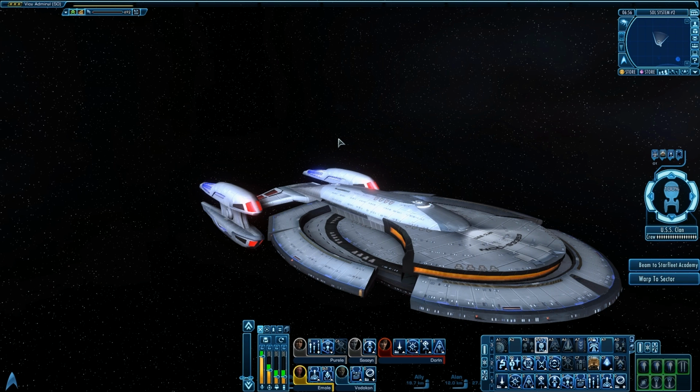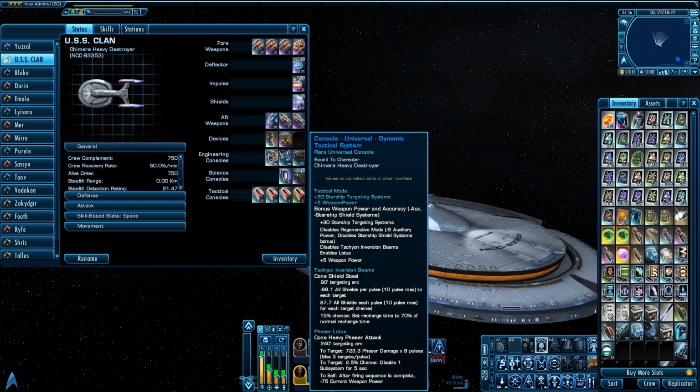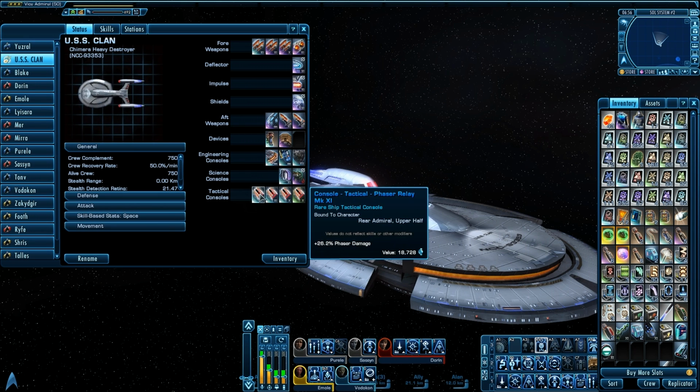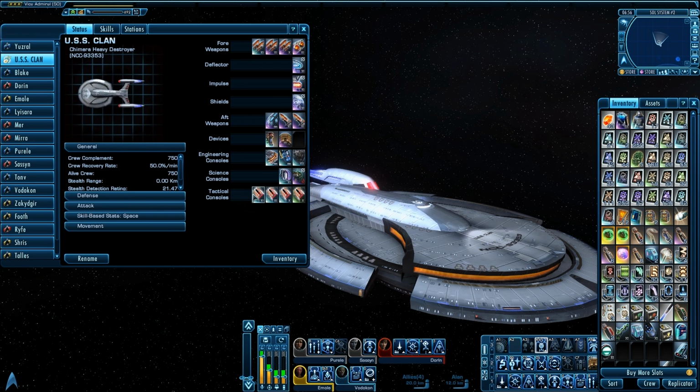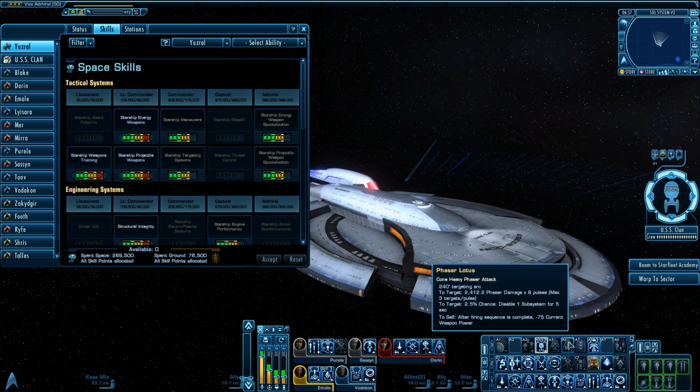Right, the reason for it is the Phaser Lotus. Leaving aside the fact that this is the most flexible escort design yet fielded, particularly with these Lieutenant Commander and Ensign Universal stations, the Phaser Lotus is fairly outrageous. Oh, the basic console's innocuous enough. 723 damage times 8 pulses, up to 3 targets per pulse. I mean, how offensive could that be? Well, if you add in 125 weapon power and a variety of phaser relay consoles, and cap out your weapon skills, then it gets a little more painful.